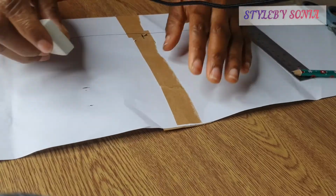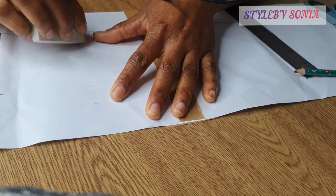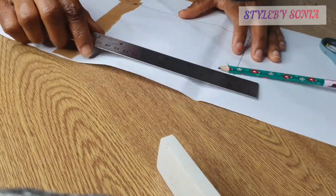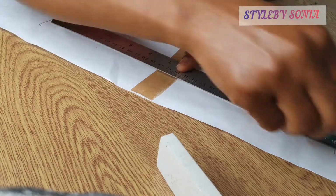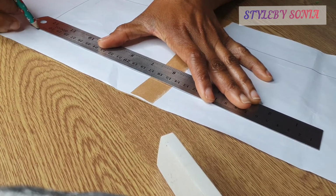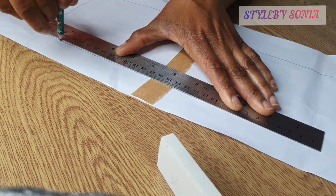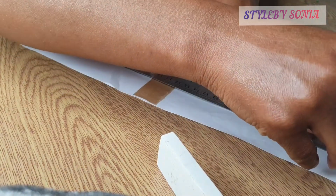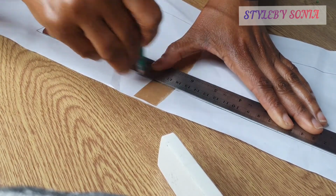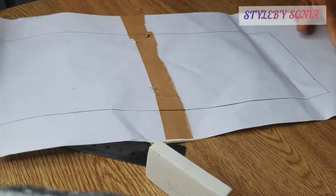So I'm going to now clean these lines that we created before. We don't need the lines, so I'm just going to clean them. Okay, so I'm going to just close this line up. So I'm going to close the line up. So close the line up, and so this 1 inch now.